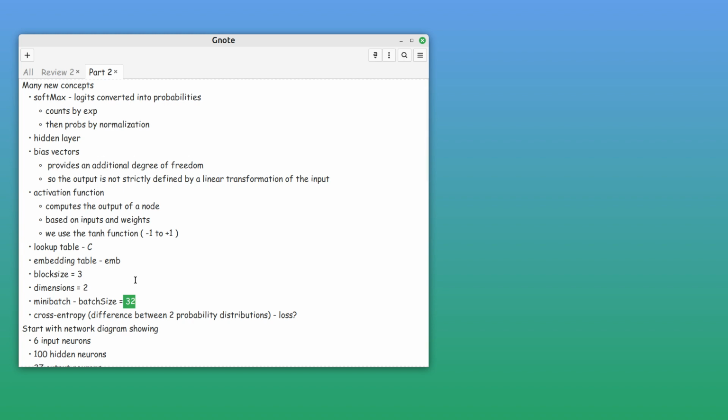The batch we had in the previous video was 228,000 rows by 27 columns, and 228,000 rows is not really very much when you're dealing with large neural networks. If we had rows of a million or a billion, then obviously multiplying these large batches would be very difficult, and we probably wouldn't even have the memory to do it. So that's why we break up the large batch into mini batches.